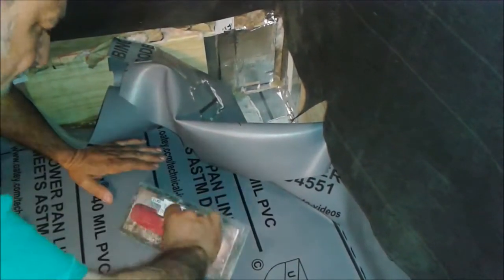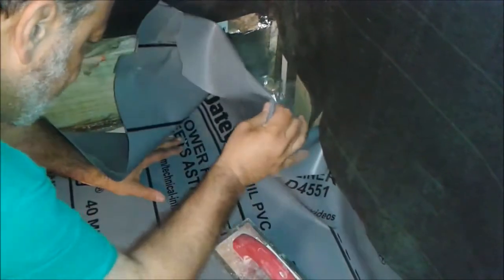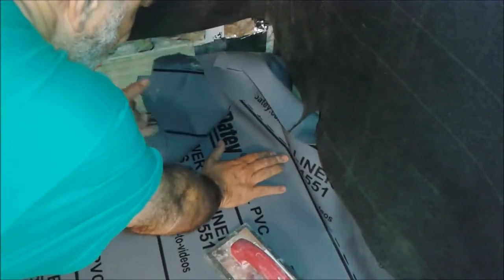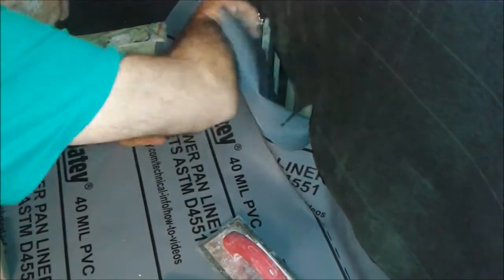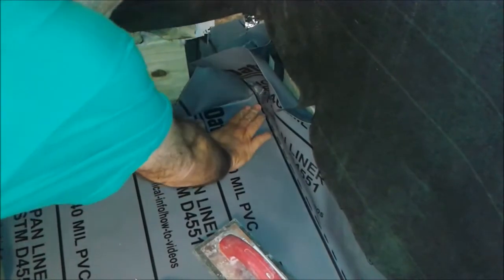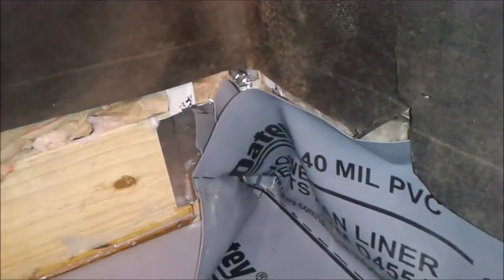Here's another area that I want to press and remove any air I can. Okay, so now you can see what I'm doing here. I'm going to push the liner inside the corner here. You can see the corner. I'm going to push it into the corner, and for that I can use the stick here.